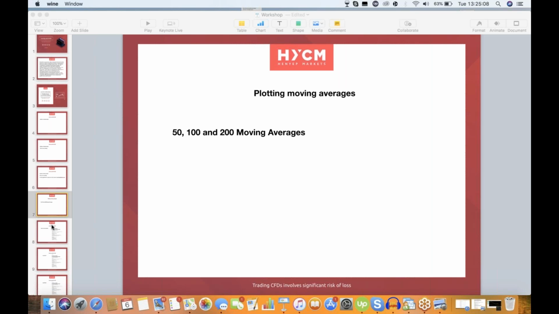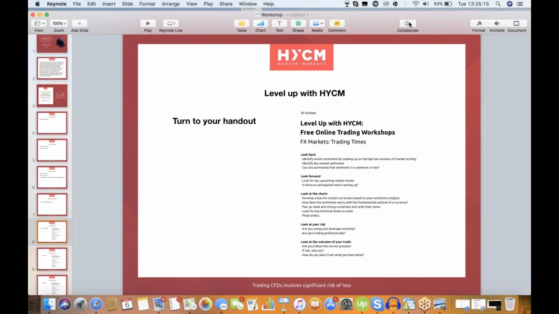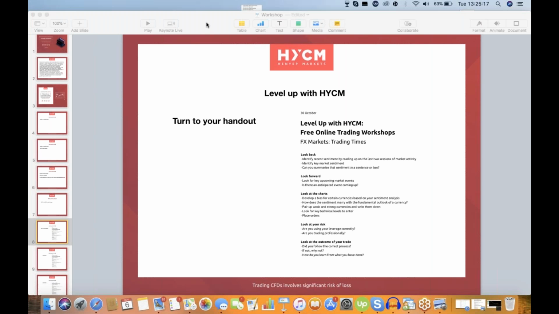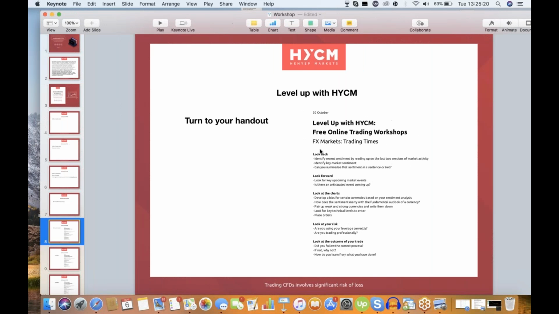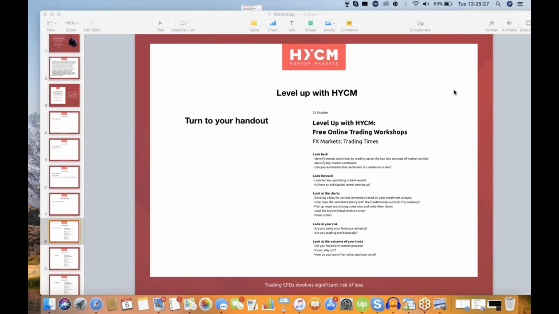So that's the plotting moving averages. So by now we've all got the exponential moving averages, I'm assuming, plotted on the charts. We now come to the handout. Now, as I reminded folks earlier, the handout is there as a permanent sheet to apply every time you come to the markets. Okay, so this isn't just a handout for the sake of a handout. I've developed this handout to be practically useful. It's the things that you want to be doing as you come to the markets on your own without me.